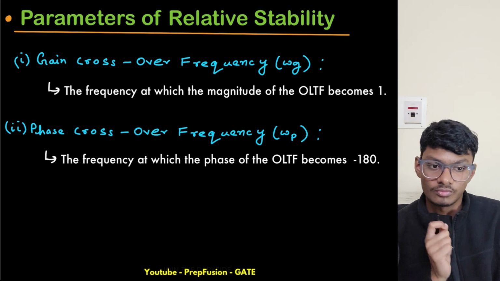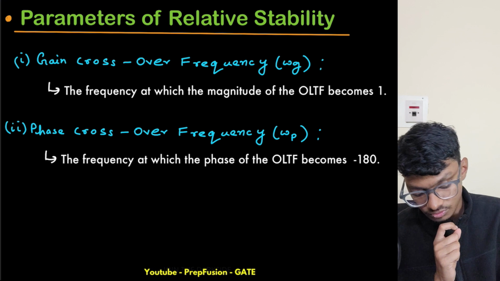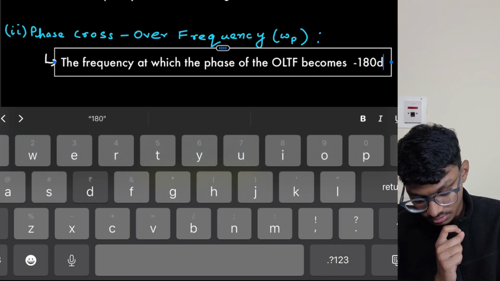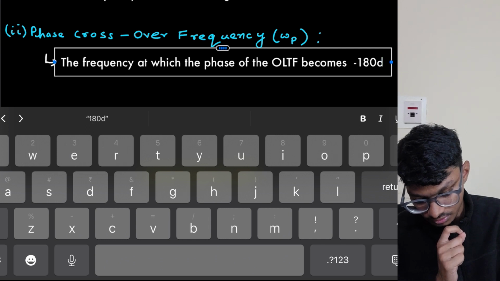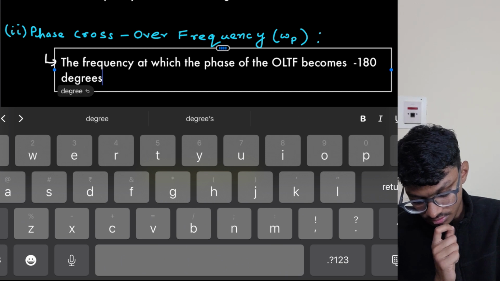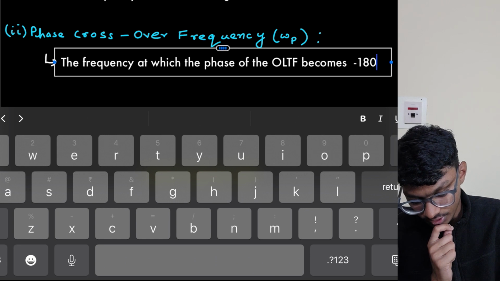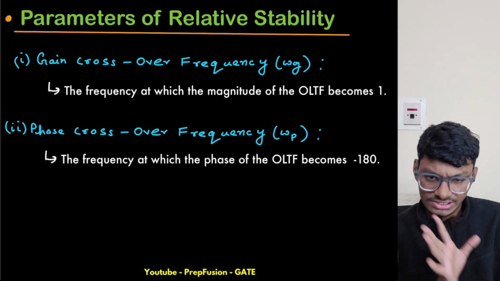This is actually degrees, but I won't be able to write the symbol here, so I'll change it later. The names are self-explanatory.